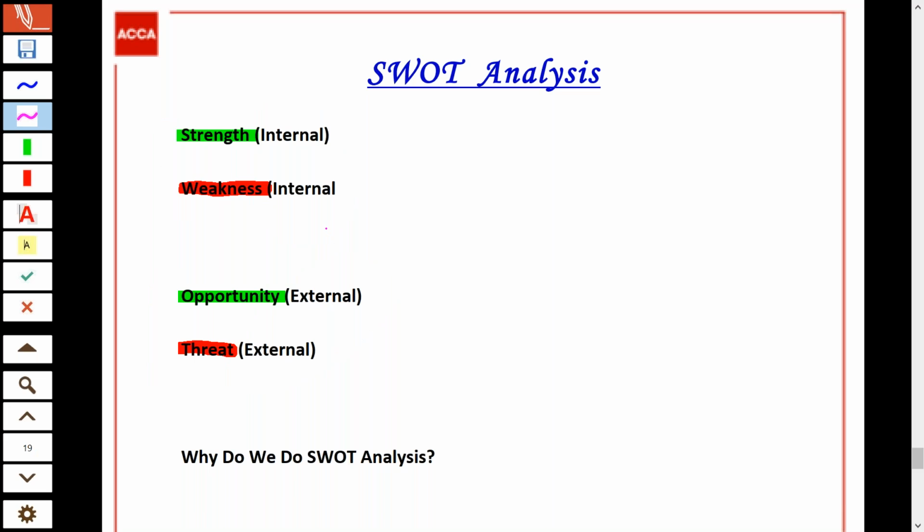Now, let me ask you some questions. Highly motivated staff. Please write, what do you think it is? Where will it go? Quick. Everybody participates. Is it strength? Is it weakness? Is it opportunity? Is it threat? Very good, Siri. Siri said it's strength. Yes, absolutely. How come? Highly motivated staff is a good thing, and it's internal. Staff means my employees.